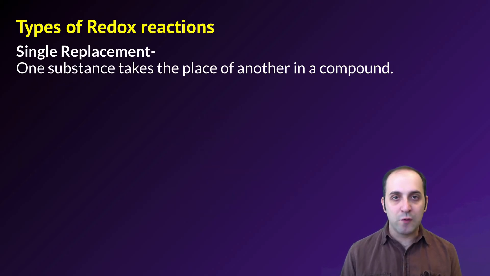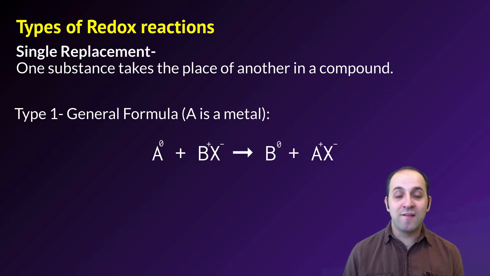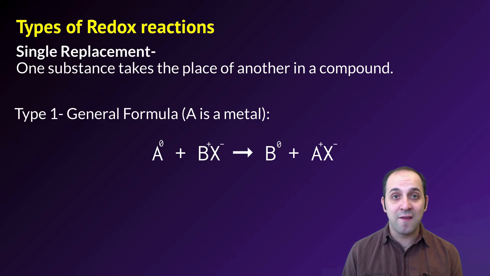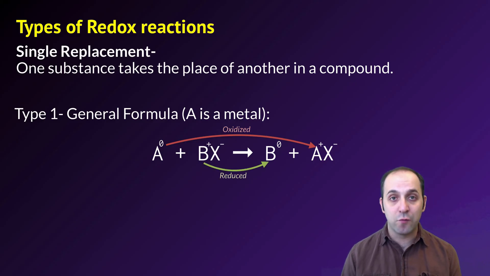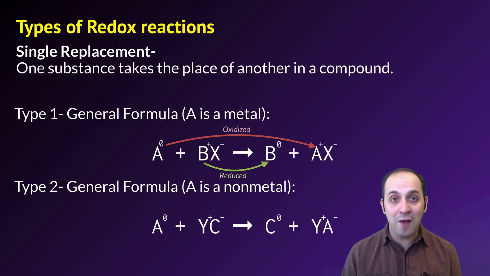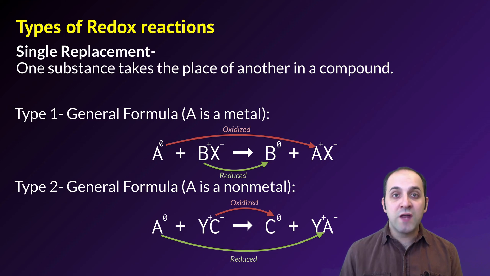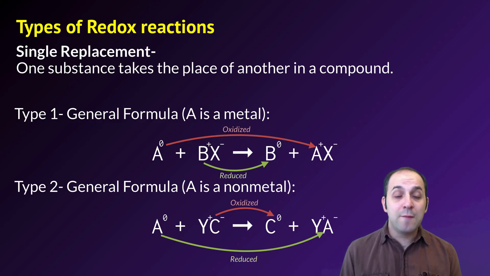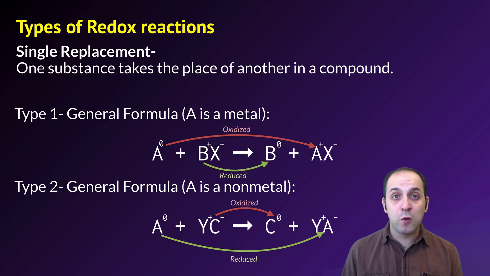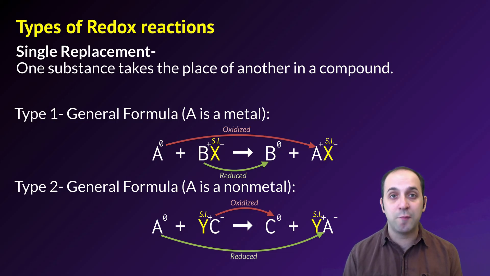A little more complicated are single replacement reactions. In a single replacement reaction, one element takes the place of another element in a compound. If the replacing element is a metal, A takes the place of metal B — A is oxidized from zero to a positive state in the compound, and B is reduced. If A is a non-metal, A takes the place of C — in this case C is oxidized and A is reduced. In both cases, there is also a substance whose oxidation states do not change — that's what we call spectator ions, and that's true of all single replacement reactions.